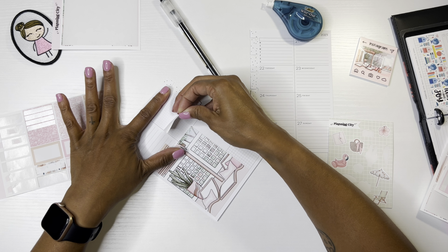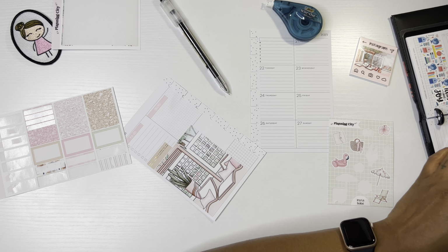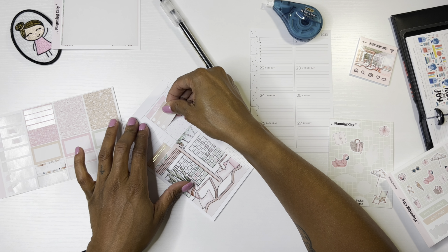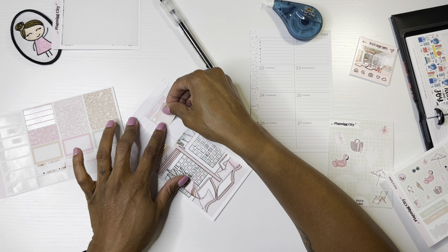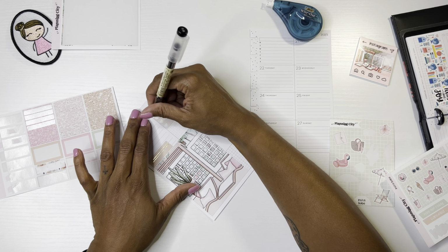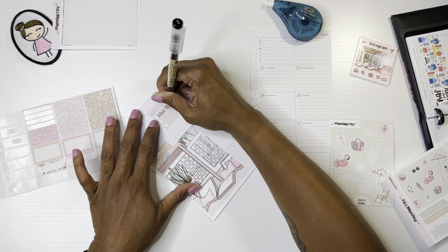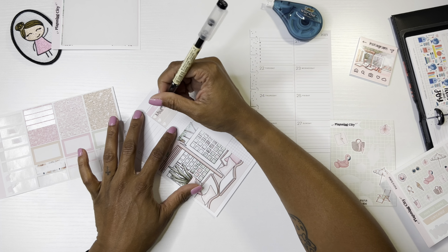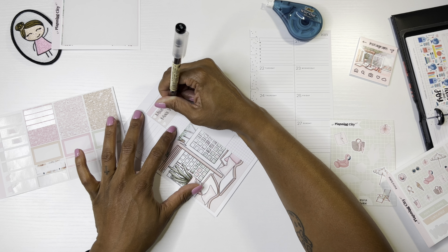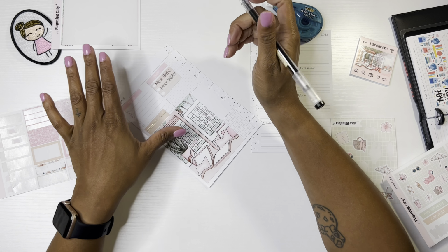Goal number one, write in your stickers correctly. All right, let's try that again. We'll use this one. So I already know that the goal for me is to do it four times a week, but I'm just gonna put move body because I already know what that is. Move body. And then more water, because I don't drink enough of anything.